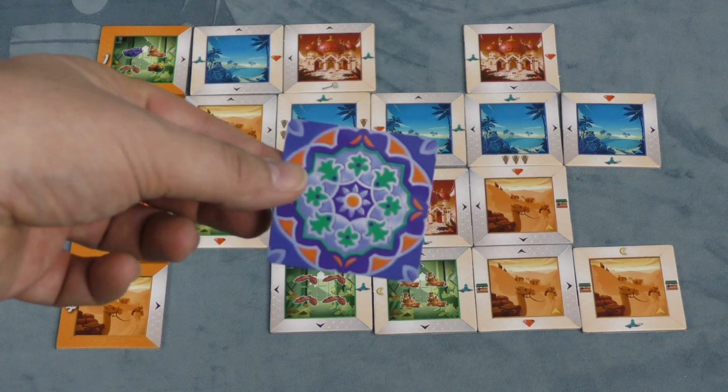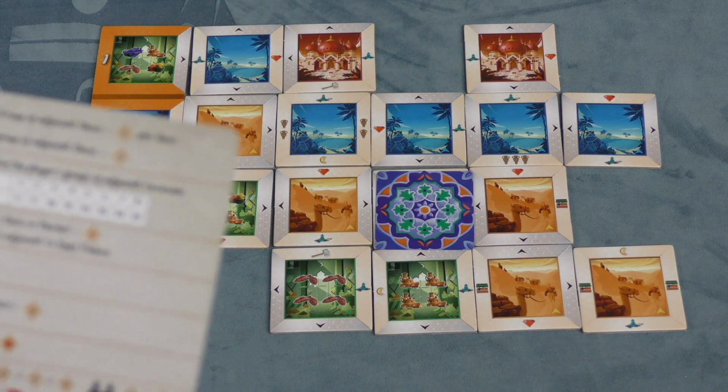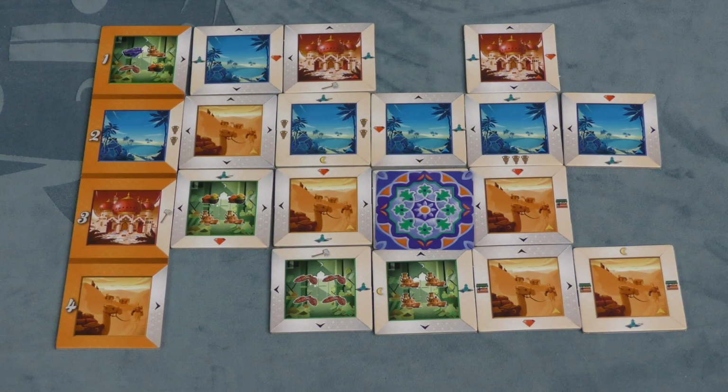And you can take these and put them on top of a palace to score the palace twice. Now you might wonder why they have different backgrounds on them. That's just for some of the different goals that you're trying to get. And don't forget, goals are going to score you points or not.